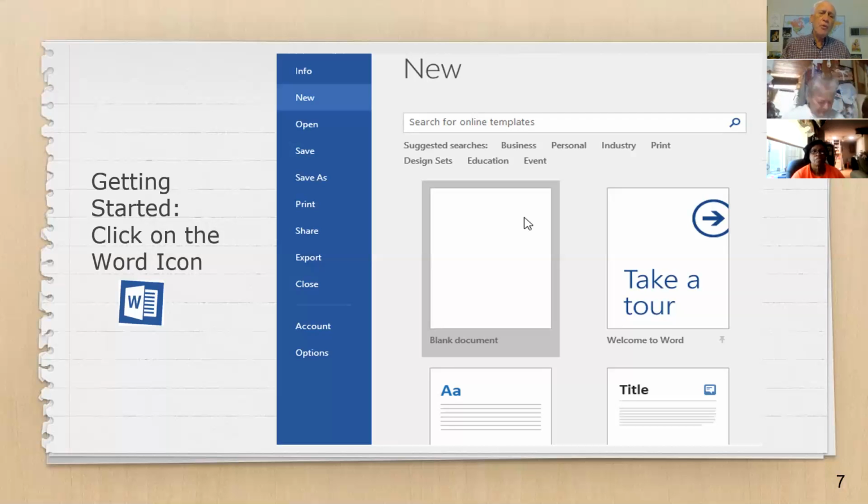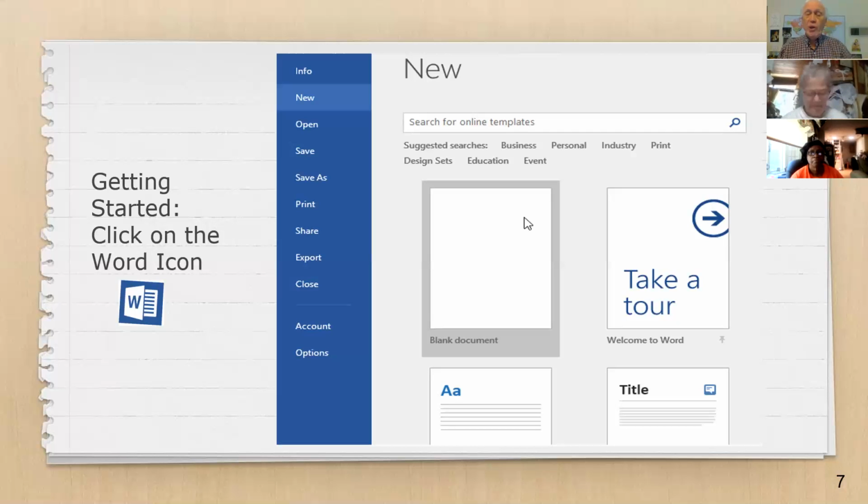So when you start it up for the first time, you come to this little screen. Down the left, it's got its main menu, right? And mostly you'll only see this once or twice. Thereafter, you can do it from the next screen that we're going to see. But here's the main menu. You can click on any of these words. You can see the word New is kind of highlighted, and that's the one we're on. If you clicked on Info, it will give you information about your version of Word and so on, not particularly useful. New says, I want a new document.